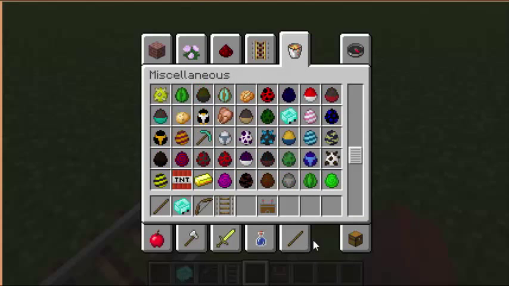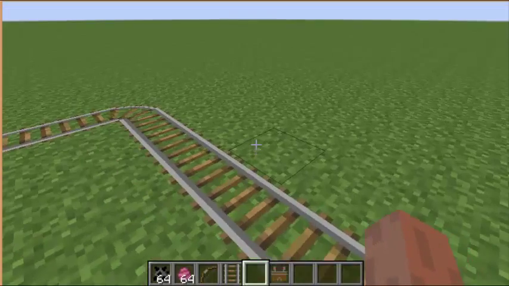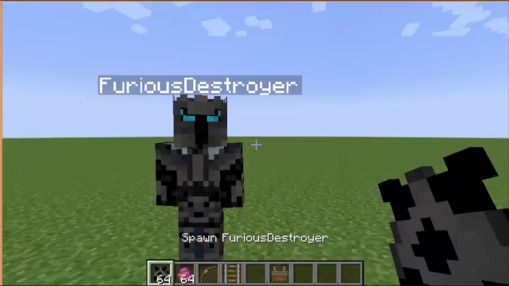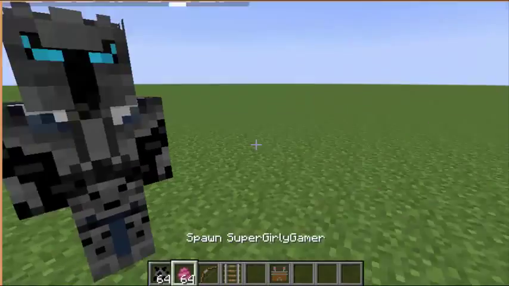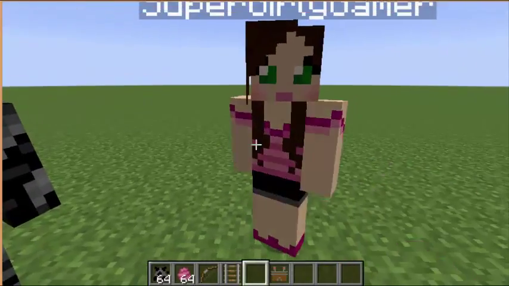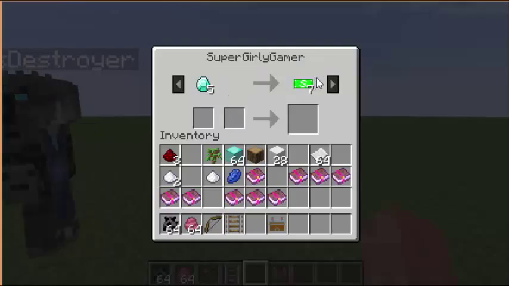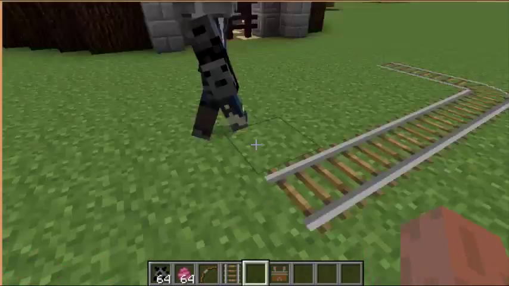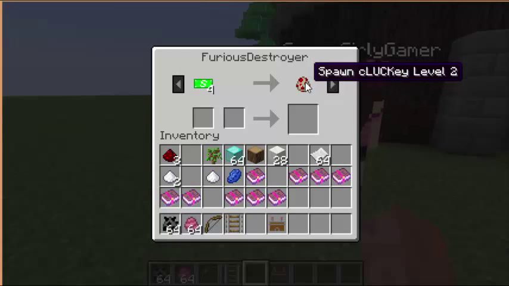Let me think. Let's see. We got Pat. Super girly gamer. Your first destroyer. Yeah, it looks the same thing. You can see, but they're even taller. They made them even taller. 5 diamonds for a dollar. That's not cool. Let's see what we got here. Oh, a clucky level 2.